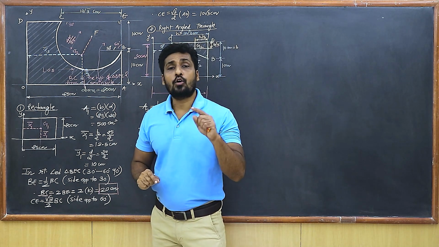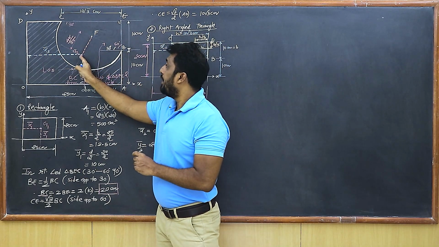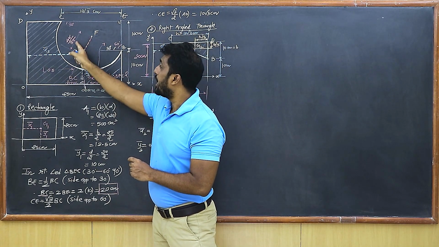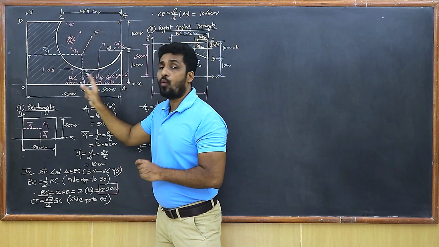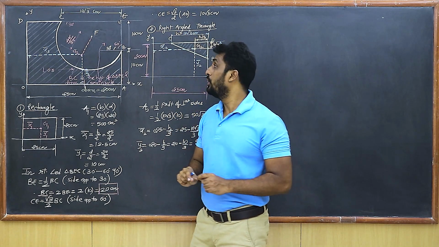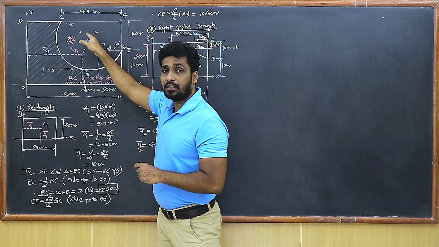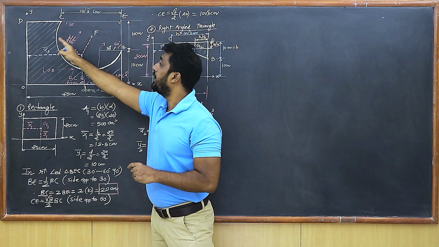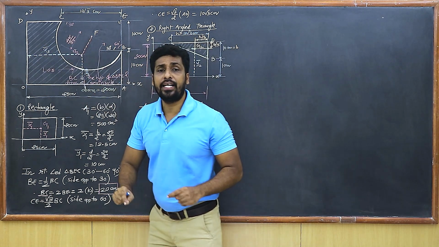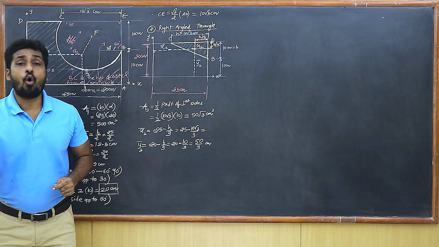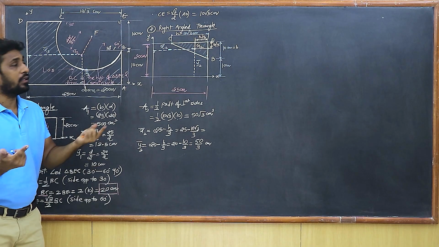Now again, another concept that you need to remember over here, these are some particular points you want to remember. First of all, I have located where the centroid is, on the line of symmetry at a distance of 4r upon 3 pi. I know this distance. I am interested in getting the distances x3 bar and y3 bar. The second very important point is, from this center F, you draw perpendiculars on the y-axis and on the x-axis. These perpendiculars will become the coordinates of the center of the semicircle, the x-coordinate and the y-coordinate.